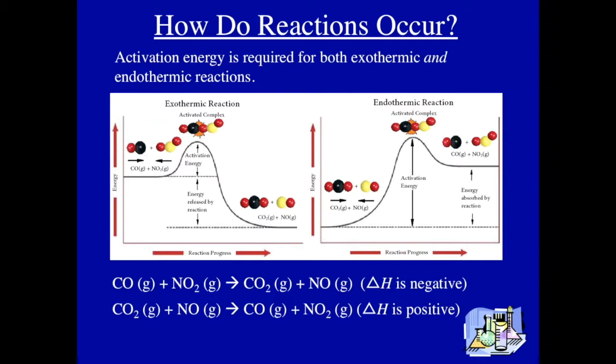These are some energy diagrams to give us an idea of how reactions happen. Carbon monoxide and nitrogen dioxide need to be traveling with sufficient energy, and you have to boost them to form this activated complex. That energy required to form the activated complex is called the activation energy. Once you cross that hump and you've given it the sufficient activation energy, then in this case the products will release energy, and the products end up being a lower energy than the reactants. This is generally what the universe prefers.